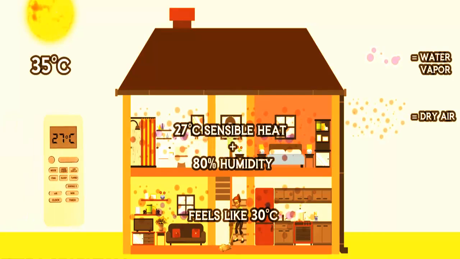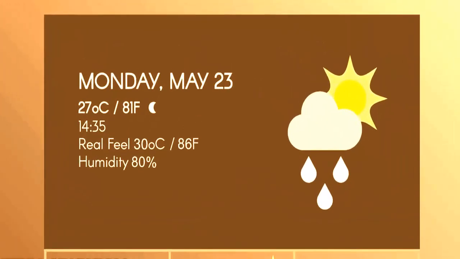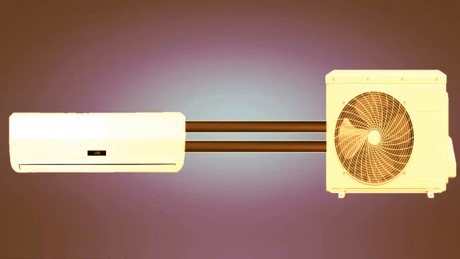Even if the AC remote shows the room temperature 27 degrees Celsius, 80.6 degrees Fahrenheit, we will still feel like it is 30 degrees Celsius, 86 degrees Fahrenheit, because of the latent heat in the form of humidity. This is why weather reports often say that the outside temperature is 27 degrees Celsius, 80.6 degrees Fahrenheit, but it feels like 30 degrees Celsius, 86 degrees Fahrenheit, due to the humidity. In the future, we will upload a video on the topic of humidity and explain how humidity makes us feel hotter. Now, you have an idea about the problem of latent heat. Now, let's see how to control it.